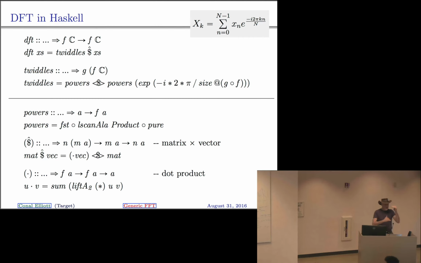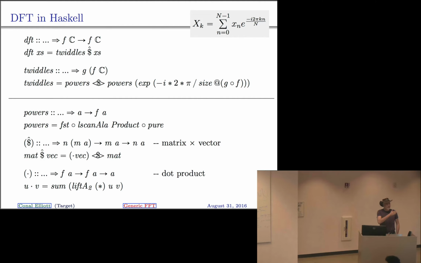Yeah, G is the structure containing the rows, F is each row itself. Okay, so what we're going to do is, each of these twiddle factors is some power of what's called a primitive root of unity. So there's going to be some e to the minus 2 pi something, and that something is 1 over n. So look at e to the minus 2 pi over capital N. All of these twiddle factors here are powers of that.